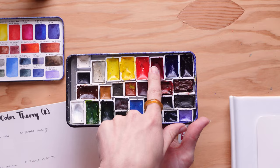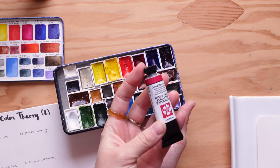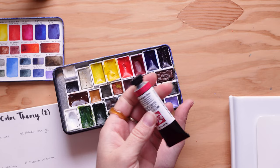Van Gogh is pretty good, but I really wanted to have my Daniel Smith, you know? So I got Daniel Smith Quinacridone Rose. I did lots of research to know exactly which one I should buy. There's a lot of good options, but I think that this one will be a good cool toned red. It's a pink, but it's going to act as my cool tone red.